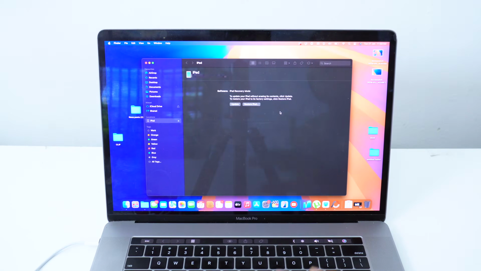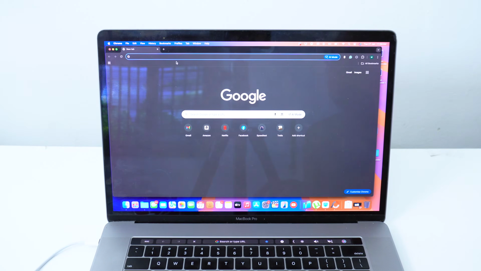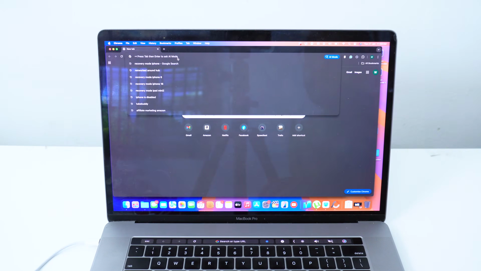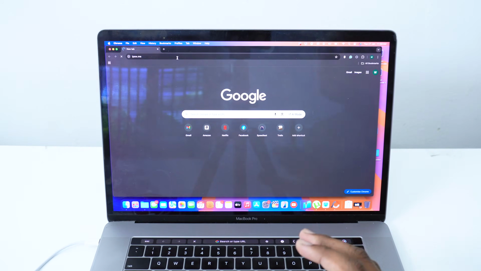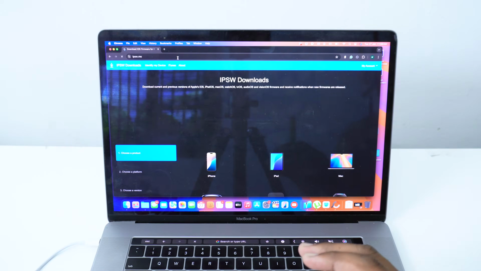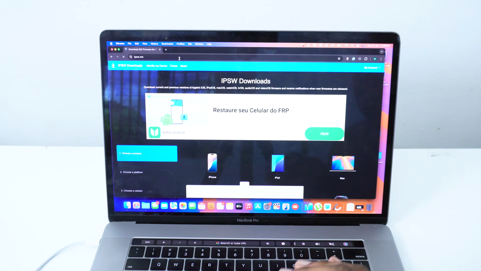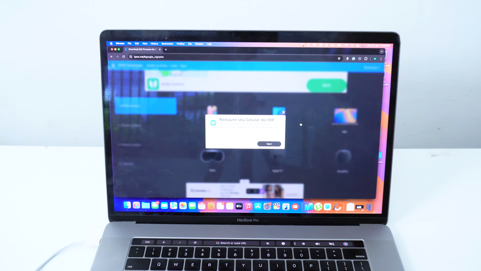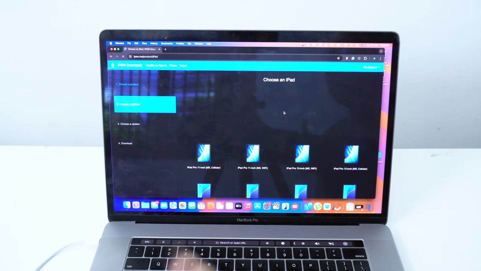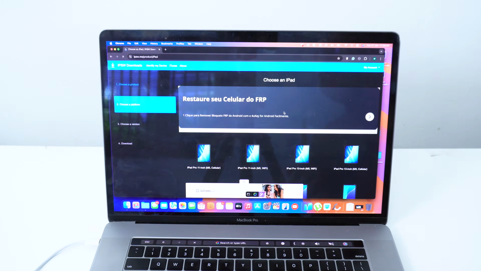So first things first, let's download the operating system. Here we go. I've got my Wi-Fi connected in here. I'm gonna hop into my browser and then we're going straight to this website, which is ipsw.me. Do not worry, the link to this website is also down in the description box below if you find any issue. Now in here, we need to select the product that we've got. If it's an iPhone, select iPhone. If it's an iPad, select iPad. If it's a MacBook, tap on MacBook. I'll tap on iPad right now because I've got an iPad connected, but the process is exactly the same.